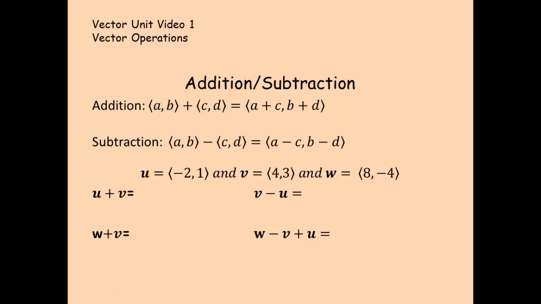So addition and subtraction. Basically I'm saying if I have two vectors (a,b) and (c,d), and I want to add them together, that I will have to add the horizontal components together and I will have to add the vertical components together. Same thing with subtraction. If I'm subtracting those two vectors, then I'm going to be subtracting the horizontal components and subtracting the vertical components.